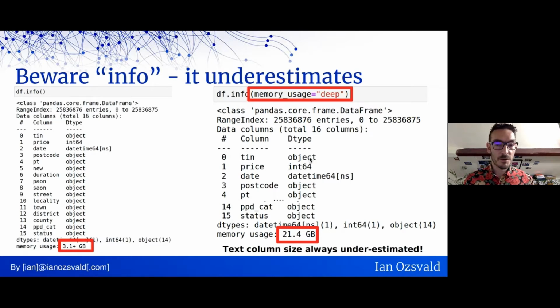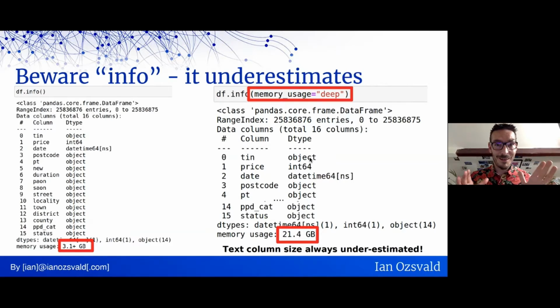Now, Pandas will introspect every single item, particularly strings. It's every single object item, which are often strings. It will ask every single item, how big are you? How many bytes for your entry in this row? And so how many bytes for every entry in every column in every row for all of those strings? And all of a sudden, our memory usage is reported as 21 gigabytes without a plus, no longer an estimate. This is the true measure.